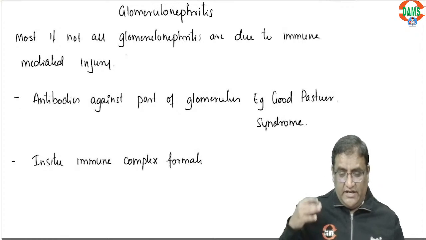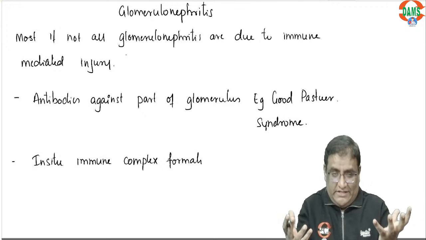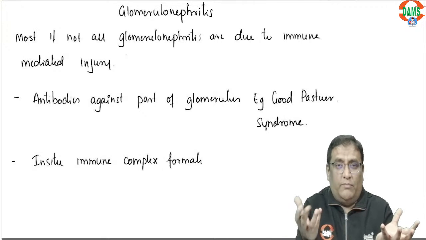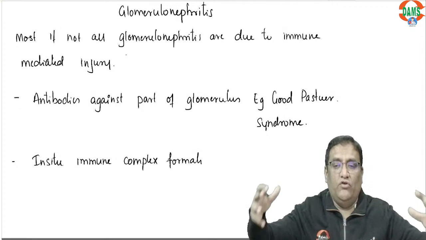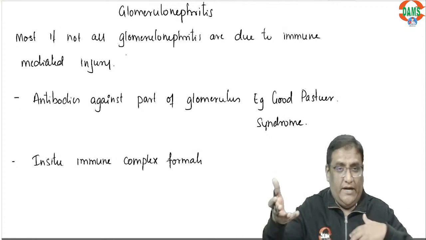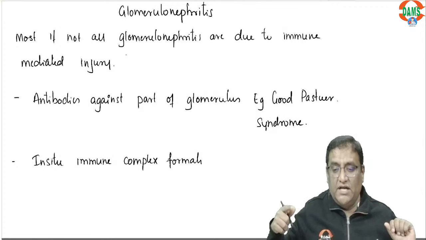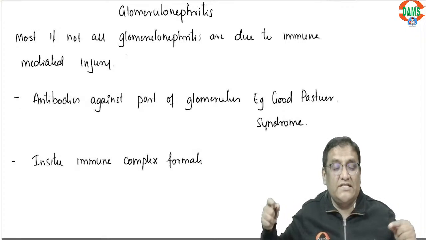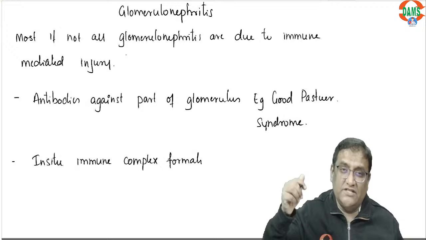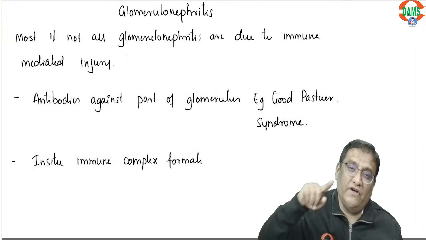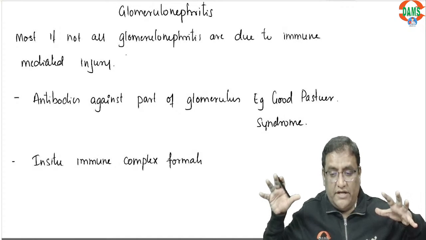See, we studied this in general pathology. There are two types of immune complexes, circulating immune complex and in situ immune complex. In a circulating immune complex, the immune complex is formed in the circulation and gets deposited into various tissues, like the glomeruli, skin, and lungs. That is why circulating immune complex disease will have a generalized manifestation. Glomerulonephritis is one manifestation of the whole spectrum of the disease, right? That is a circulating immune complex.